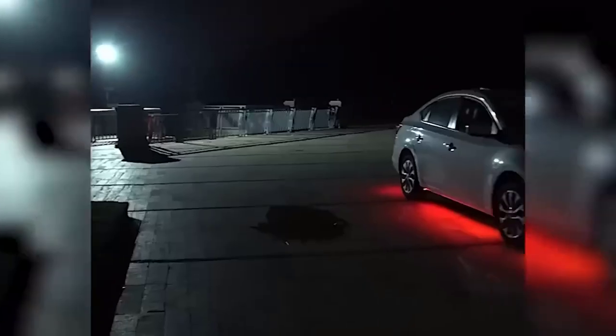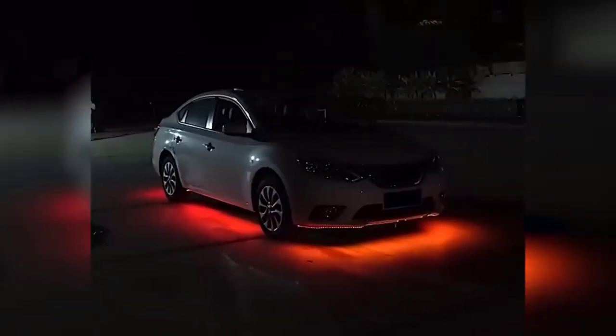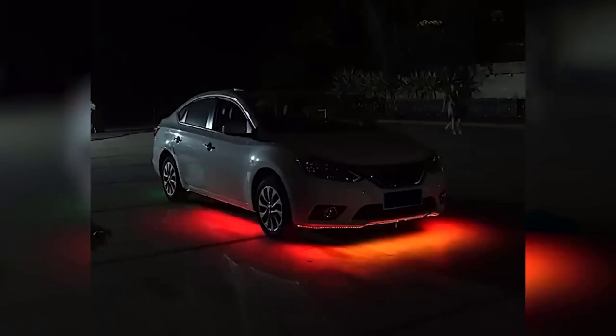There is a special waterproof RGB ribbon that is designed to be installed on the underside of your car. It is essentially an inexpensive way to give your car something like a neon light. The tape can be connected via Bluetooth and is sold in many sizes, and also comes with a separate remote control.